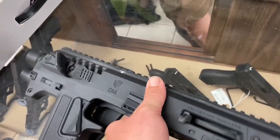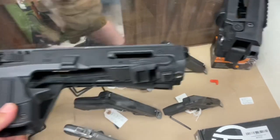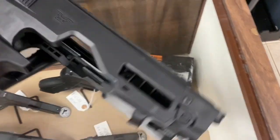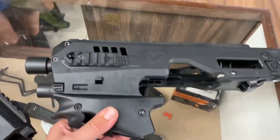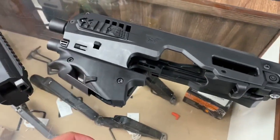So this is the old. That's the old one. This was the actual Roni. This is the MCK Gen 2. So let's find out how it does.